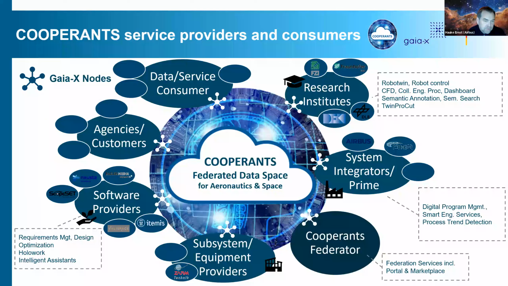This here is an overview. You see this data space and data ecosystem in the middle. The key actors in our domain would be, first, a lot of research institutes. We have the primes, the OEMs like Airbus, OHB or Thales, who are typically the prime contractors with the customer, organizing all the subcontractors, which are also part of the ecosystem. So we have the subcontractors, the equipment providers, but now also the pure software providers, which provide digital tools, innovative solutions, and so forth.